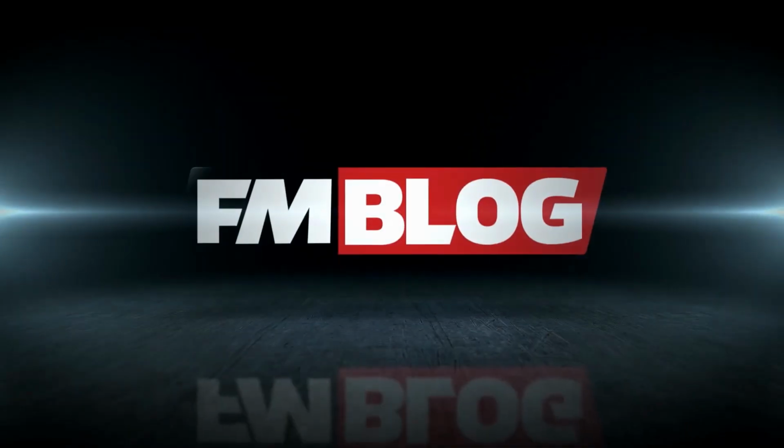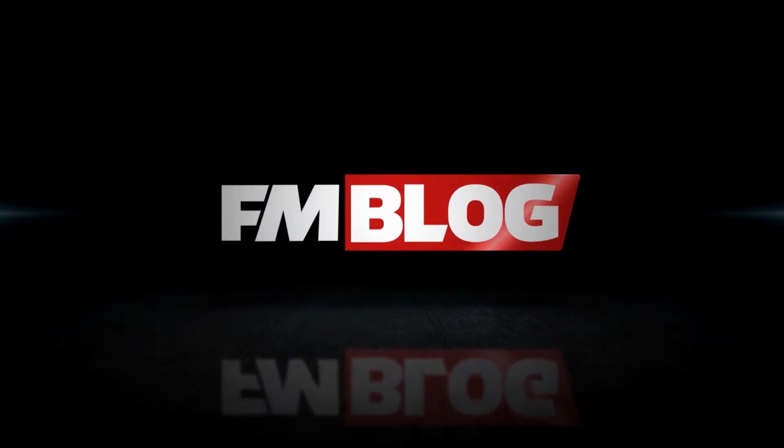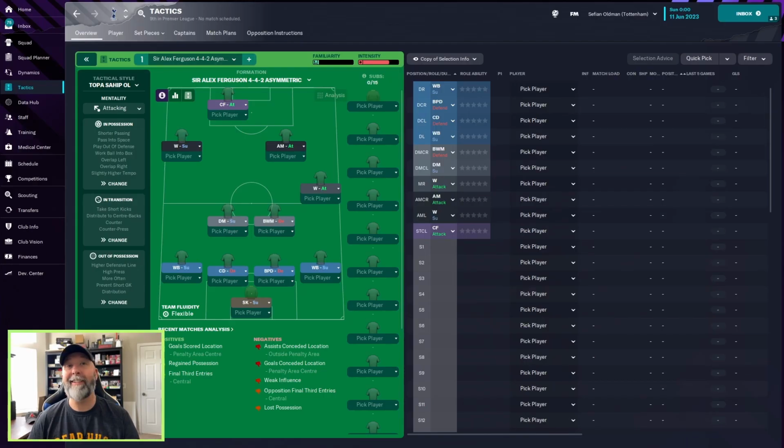We all know Sir Alex Ferguson to be one of the absolute greatest managers in Premier League history in the world of football. But what will happen if you throw his name onto a 4-4-2 asymmetric tactic? I guess we're going to find out. Yes, this is called the Sir Alex Ferguson's 4-4-2 asymmetric.